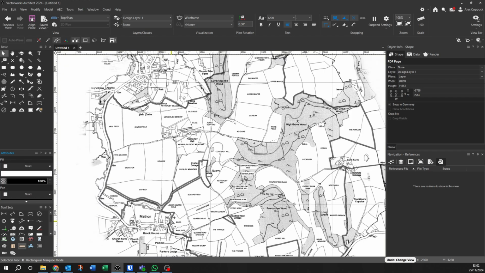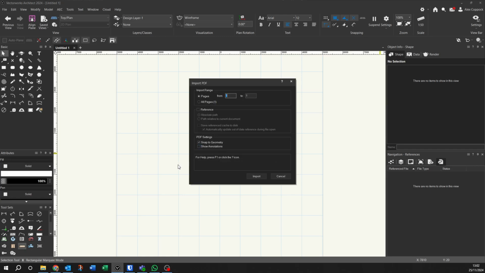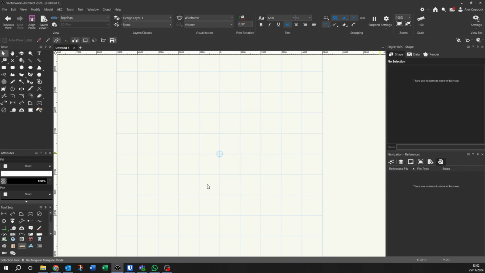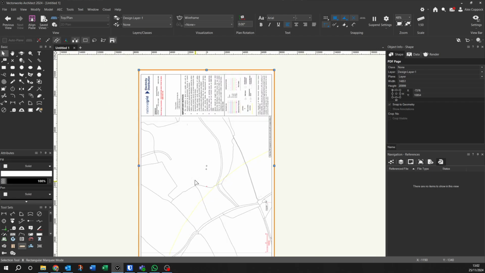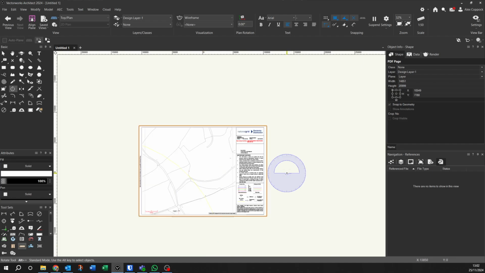What you can do is, if you've got a digital file, and I've got one here from National Grid, I'll do exactly the same process again. Because this file was created digitally, I can effectively import the elements, and the way to do that is to ungroup. If you see in the Object Info palette, this says it's a PDF page at the moment.